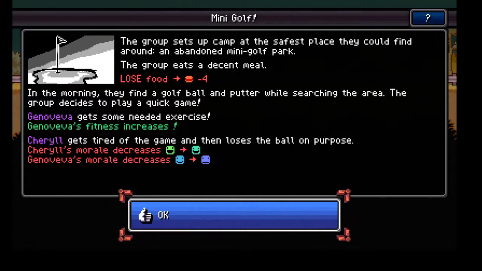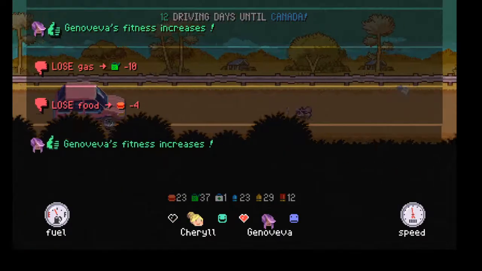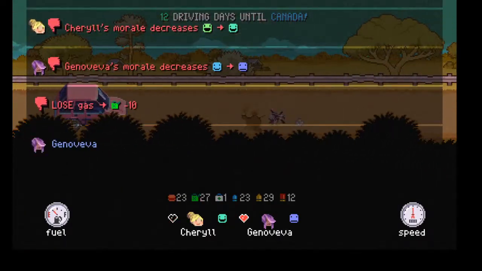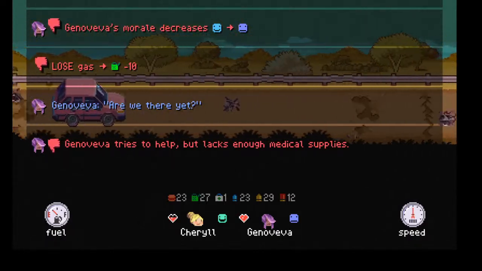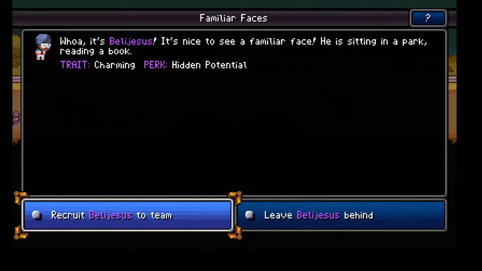Yeah, Cheryl being a little witch. And that's one of the other things, though. If somebody has a bad attitude overall, they do stuff like this where they lose the ball on purpose. And they just do random shitty things. But that's in real life. Sometimes, you know, people just do random shitty things in real life. So that's what you have to deal with.